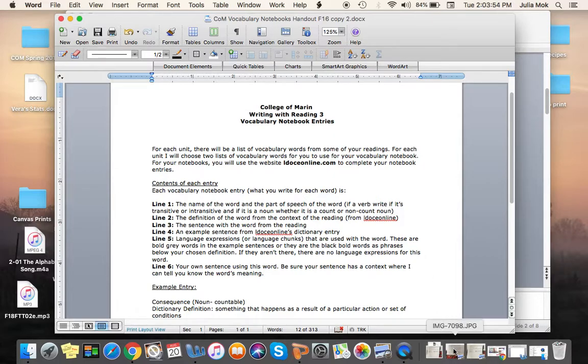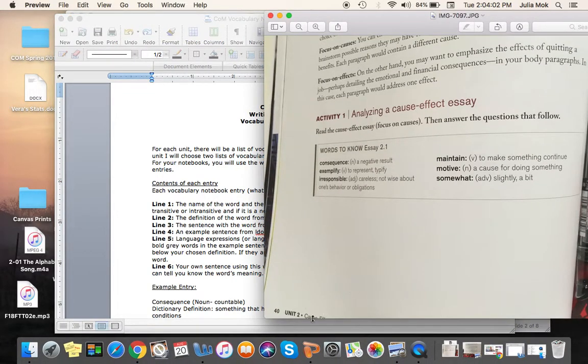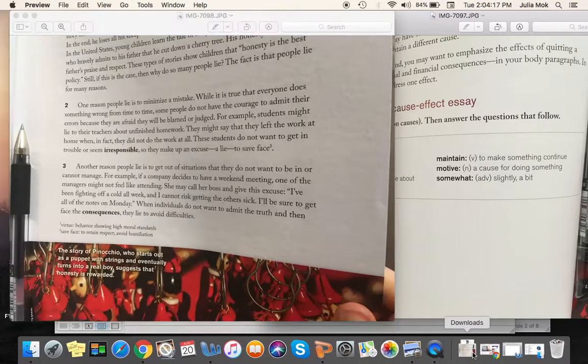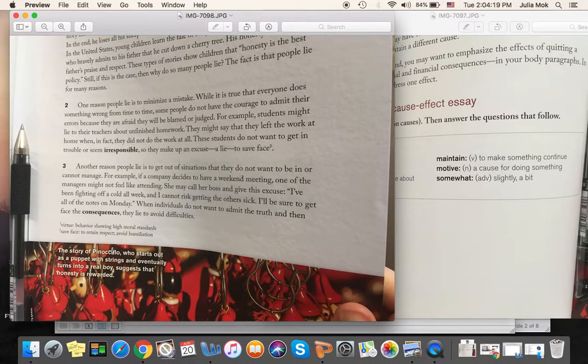Now, I already mentioned in class, or should have, that your first vocabulary notebook list is found on page 40 in your book, and it's these 6 words right here. All 6 of these words are found in the article that we read, or you will have read, about the truth behind lying.